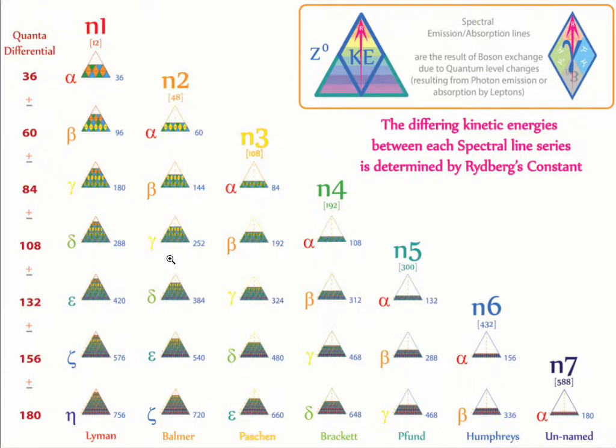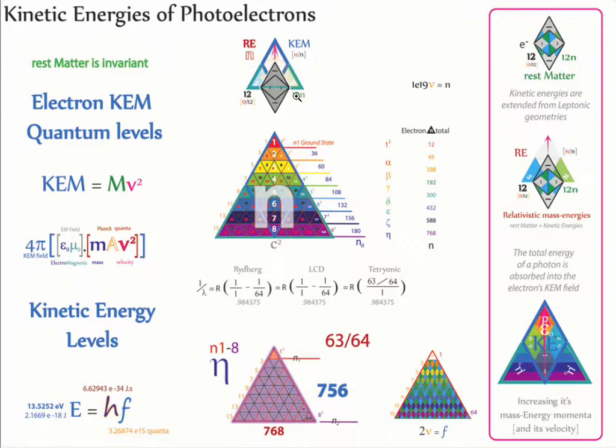And it's this unique arrangement and geometry that gives us the entire photoelectric effect for bound electrons, along with the specific spectral lines and frequencies of spectral lines and their wavelengths for each spectral line series and the lines within that series. Looking closely at this arrangement, as we said, so far as the kinetic energies or the chem fields of photoelectrons, you can see the physical geometries of the rest matter of the electron along with the chem field as drawn here, again highlighting that they're n quanta changes.